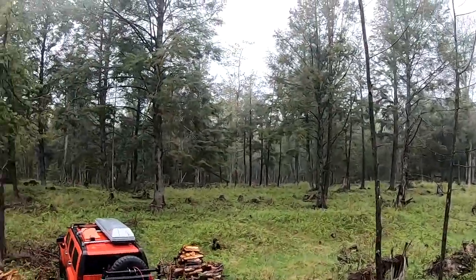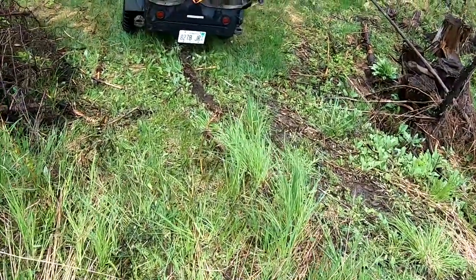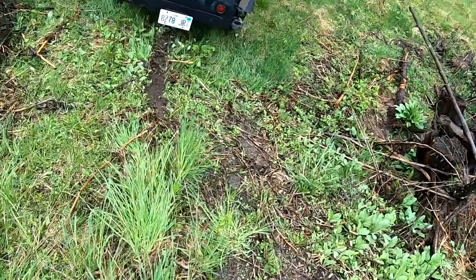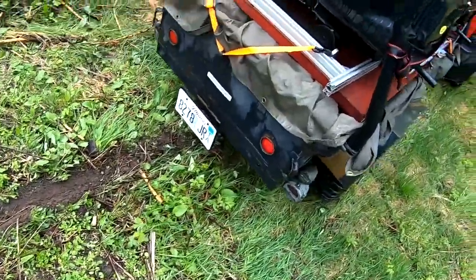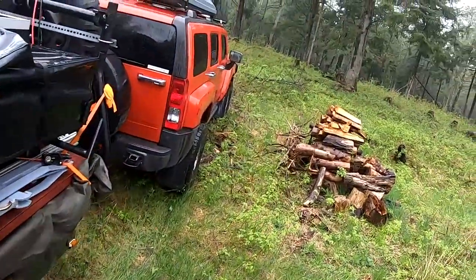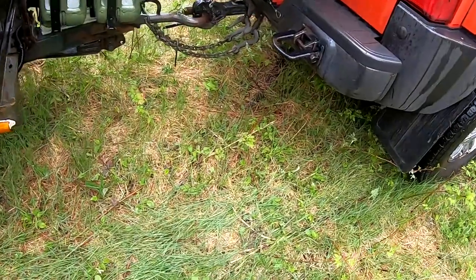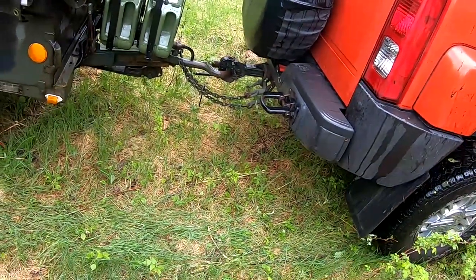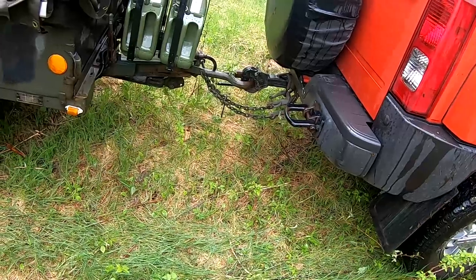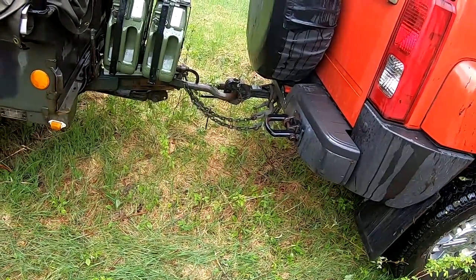Look at this footage to see just how tight that was, but you can kind of see how the hitch does drag through that, not badly. But of course, the way back up is going to be exciting, which is why I have my winch. I bought a Pull Pal pretty much primarily for that purpose. You can see the pintle extends just enough that it digs in the dirt, which means on the way up, very likely I will have the same experience on the other side of the little triangle.